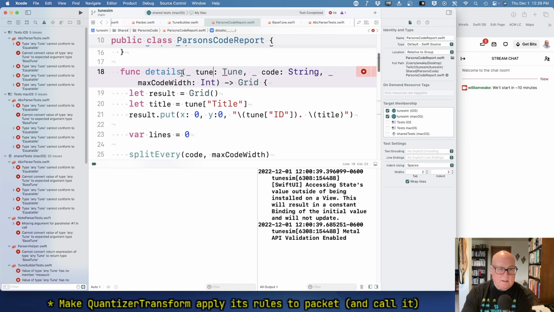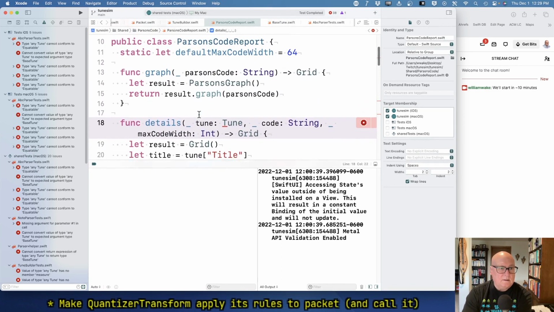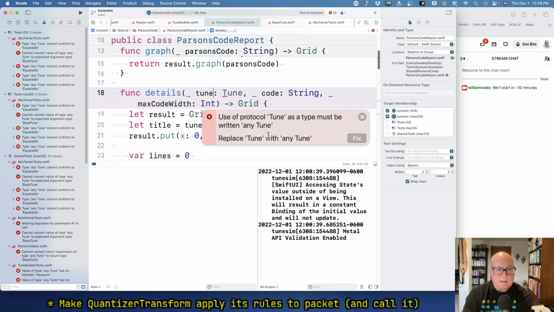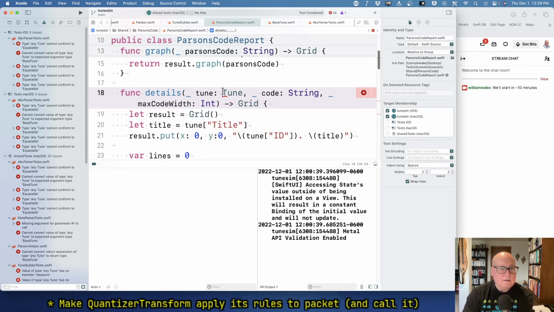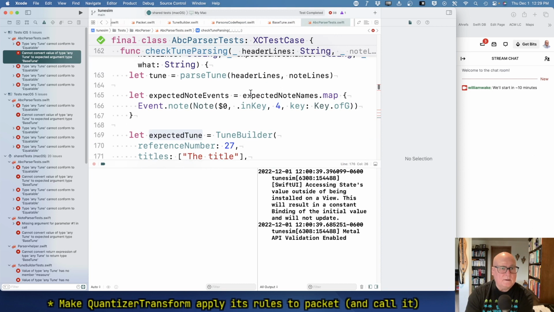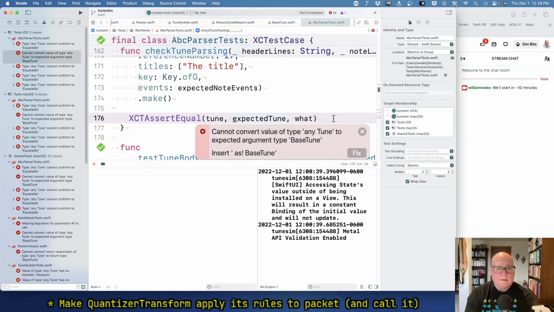I don't think that's actually right. Protocol Tune as a type must be written any Tune. I don't see why I'm passing Tune. Type any Tune to expect.